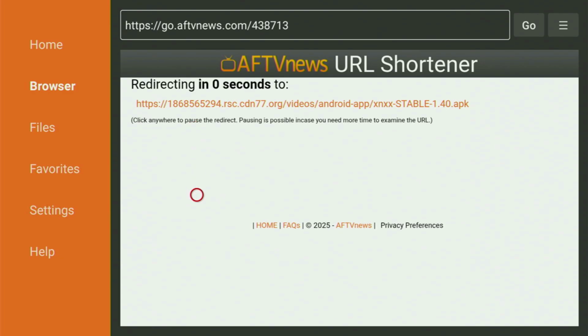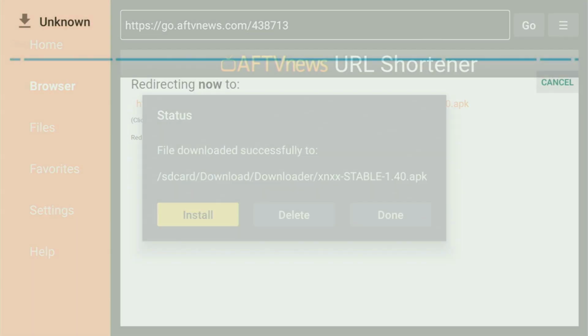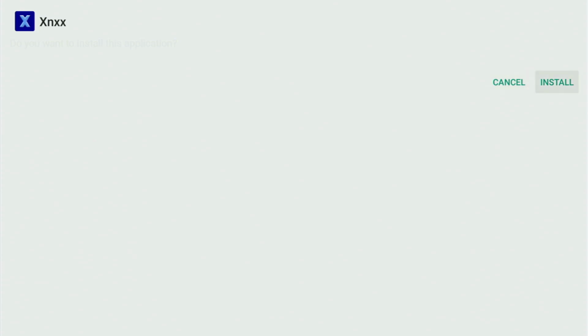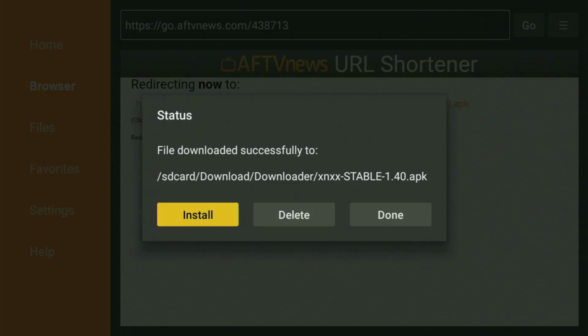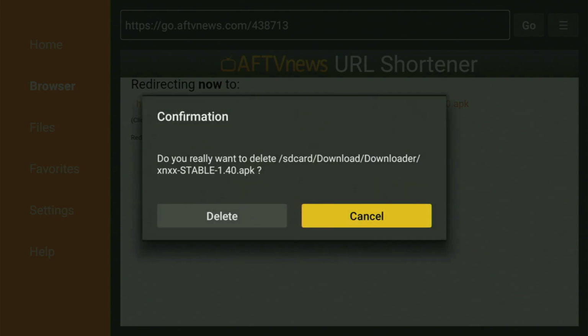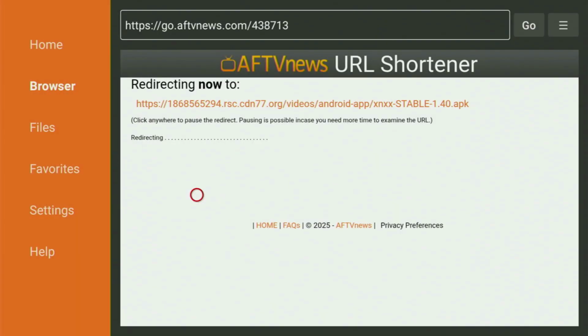Then you click on go, and now the download of the app has started. Usually it takes only a couple of seconds. But after it is finished, you also need to make sure to install the app to your device by clicking on the installation button right here. And now let's finish the installation. And after that, do not click open yet. Instead, it's better to press done, as this way you get an option to delete the installation files, as you don't really need them anymore on your Firestick. So just click on delete and then delete once again. This way you will be able to save yourself some free space on your Firestick.